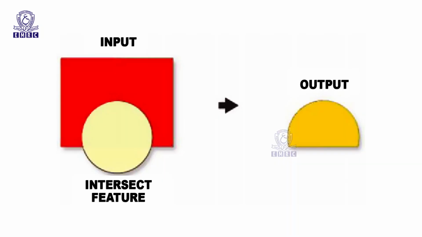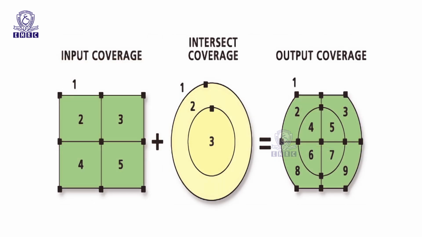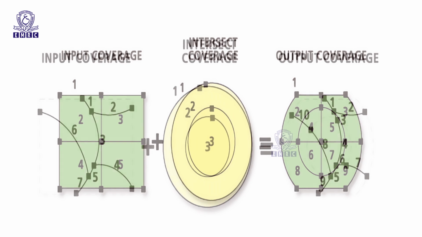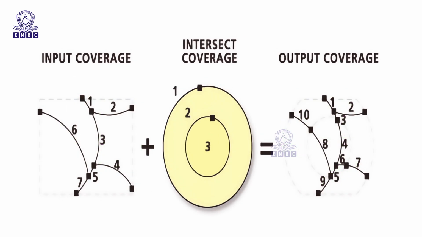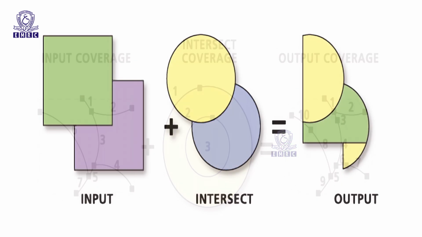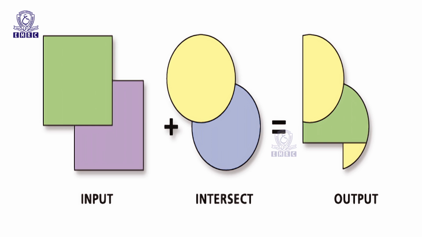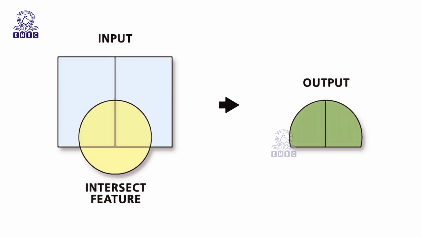Intersect. Intersect looks for features which are common to all of the input layers, in contrast to erase which uses a binary input model, or a tool which uses just two input layers. Intersect uses a multiple input model, meaning the tool will find the areas common between two or more input layers. Intersect is used when you want to answer the question, where are the places the input layers have in common?